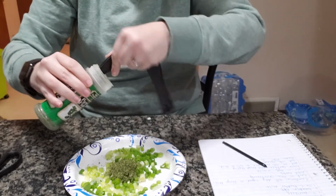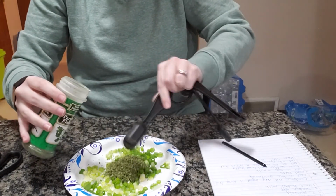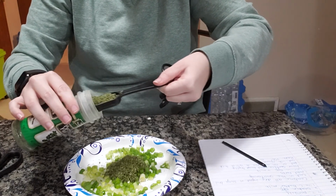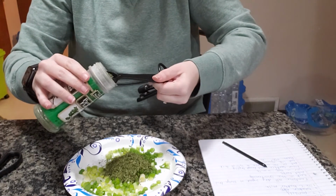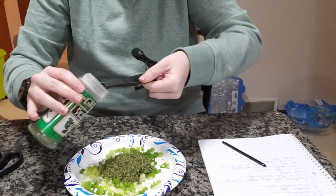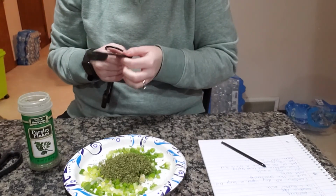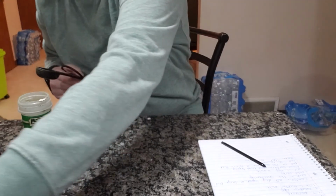1, 2, 3. Seems like a lot of parsley. That was a little stiff. Let's put a little more in there. There we go. All right. So our main seasonings are there. I'm gonna set that off to the side.